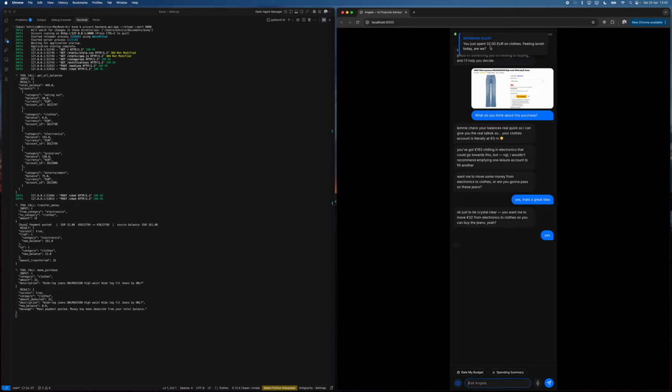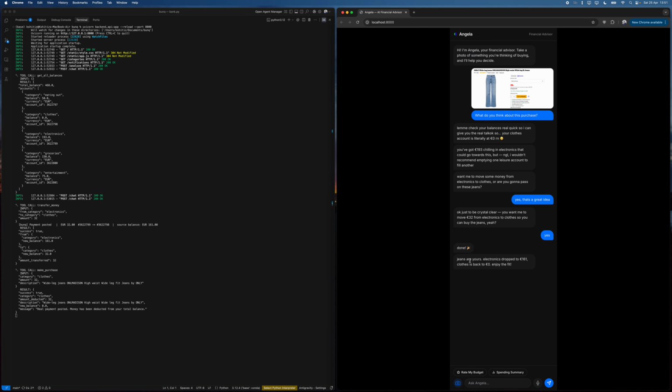And now we can see at the top a spending alert notification. That alert is sent every single time a user makes a transaction until they begin the onboarding process. For the demo, we just wanted to display what that would look like. The purpose of this notification is to help users realize that our tool exists and that Angela is ready to assist them. So then it can prompt them to come over, put it into their habits, and help them really use Angela to the fullest potential that she can offer them.